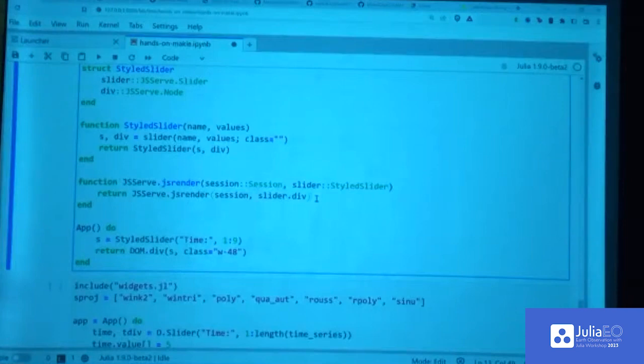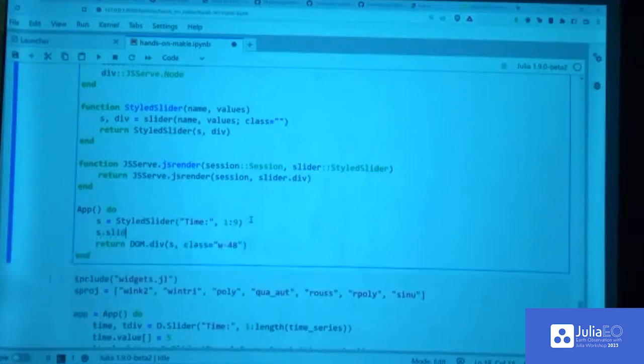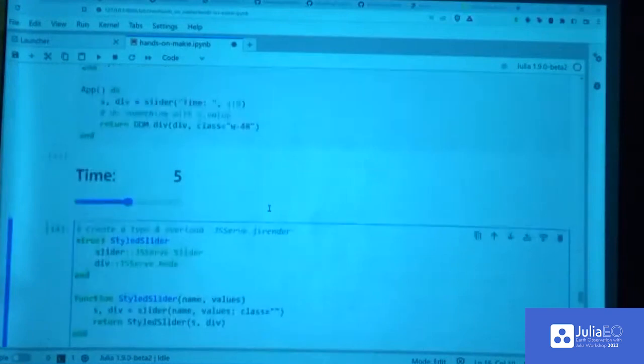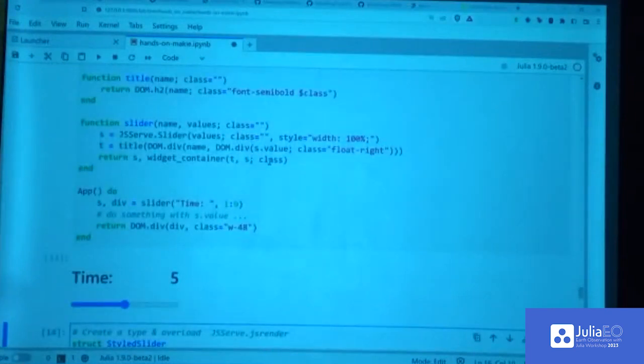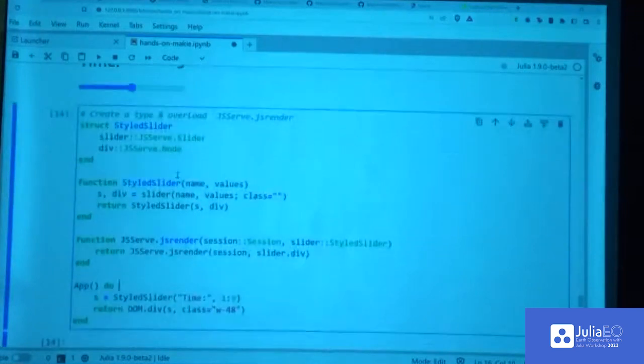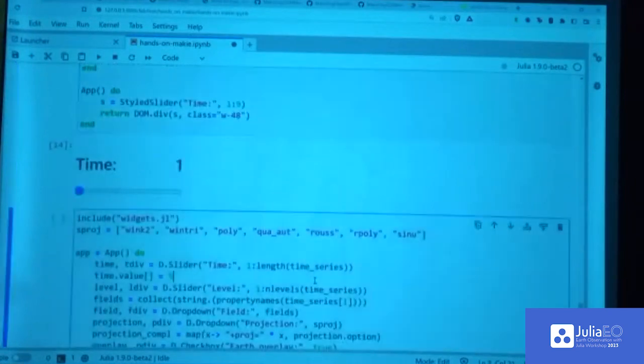Makie just overloads JSRender and emits the correct HTML to show the plot. But this way you can have the StyledSlider here, insert it into the DOM or do something with the slider value whenever it updates. So these are kind of equivalent. The function one I usually use for prototyping, and when I want to offer it to other users, I get more serious by creating these structs and overloads here.